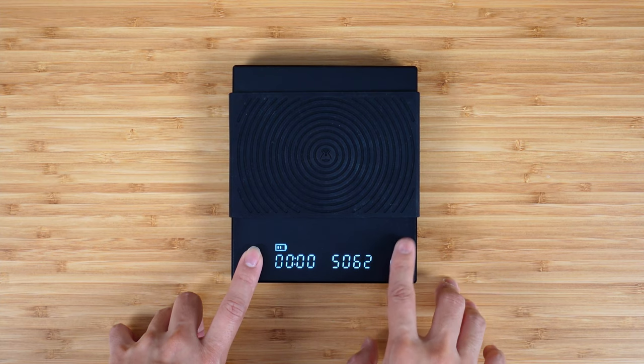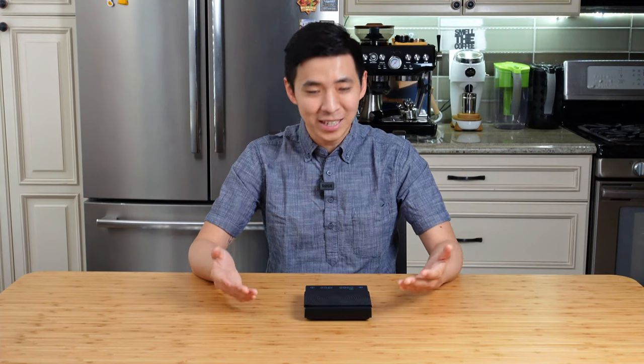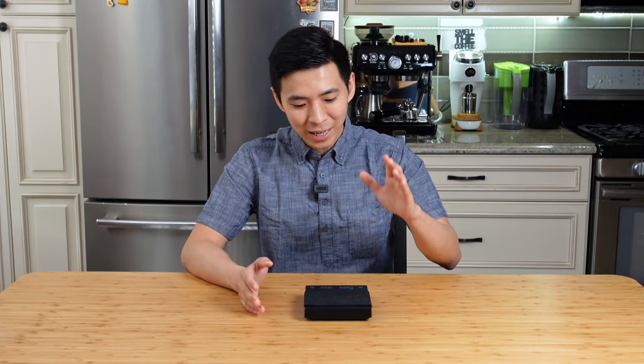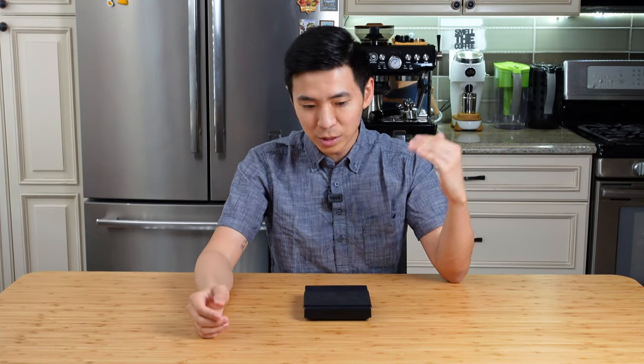If you do want to calibrate your Tymor Black Mirror, you need to hold down the timer button on the left-hand side and repeatedly press the power button until you get to a page that says the word "zero." This might take a few tries. Once you get into calibration mode, you need to place a 1 kilogram followed by a 2 kilogram calibrated weight — because everyone just has those lying around the house. If ease of calibration is a major deciding factor for you, I would recommend the Acaia Lunar, which comes with a 100 gram calibrated weight right out of the box and a much easier calibration mode.